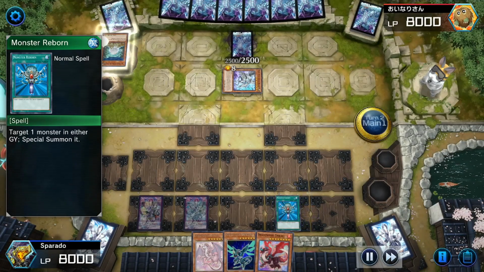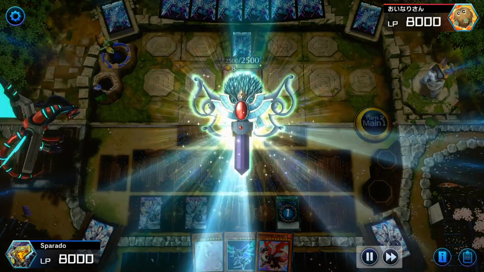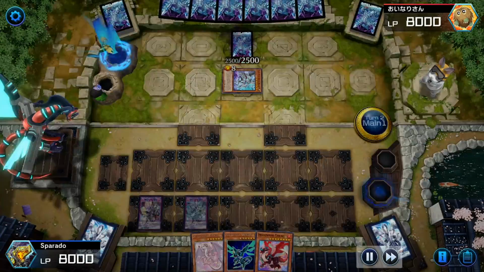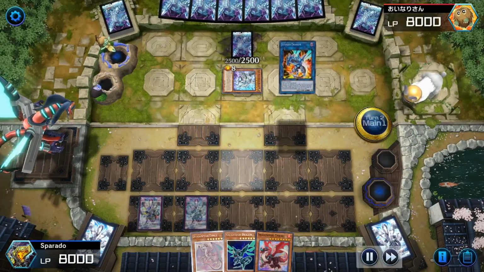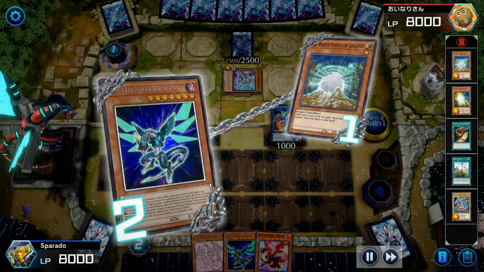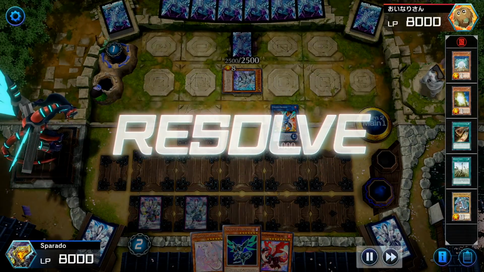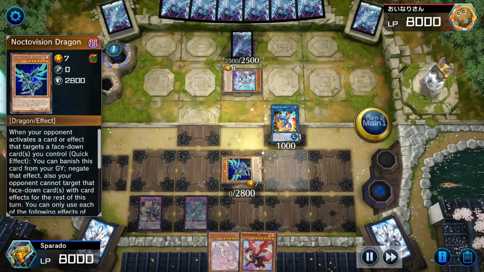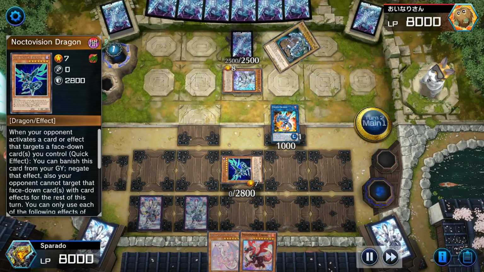So I'm gonna set my cards, activate Monster Reborn, bring back his tuner, the White Stone of Legend, link it into a Striker Dragon to unbrick my hand, and that's going to activate his White Stone, unfortunately, but I mean, it adds a brick to his hand, who cares. I'm going to activate my Noctivision Dragon since I went into Striker, and that's going to special summon, and he's going to add his Blue Eyes, I guess.